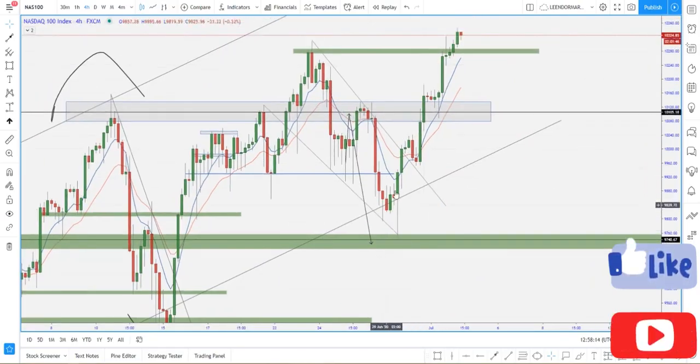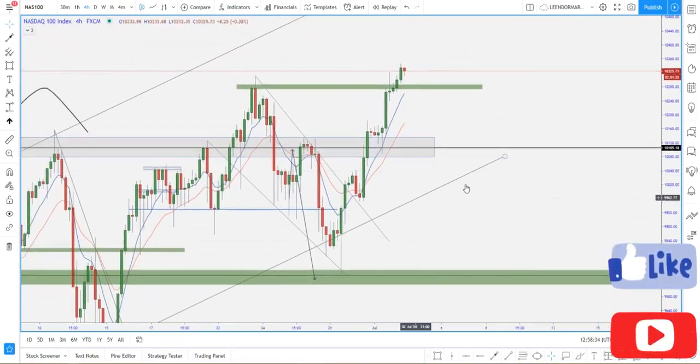I spoke about this on my Instagram. The reason why I was anticipating this level was because this is a previous high, and we failed to break past this level. So I said to myself, we'll cross the bridge when we get there. If you look at this pattern, this was a beautiful head and shoulders pattern, and we did come to spike that level. From there we are rising nicely, and we also managed to sustain above this support line that we drew together. Right now we had a flagging pattern that we broke out of, came back and retested over there, and this was a beautiful opportunity to buy as well.